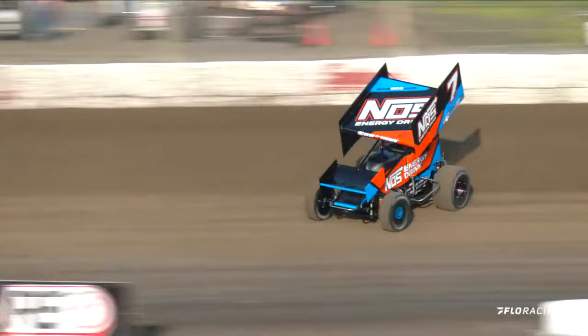Ryan Timms off of turn number four, lap number one for him will be 21st quick at 12.868. Tyler Courtney on lap number one will be 23rd quick at 12.912. Lap two for Timms, he tries the middle off of turn number four and it will work. He'll go 17th quick for 12.734. For Tyler Courtney, he will go 13th quick at 12.656.